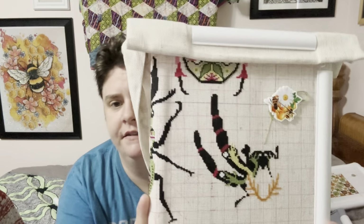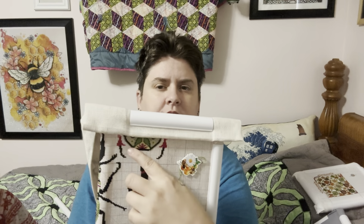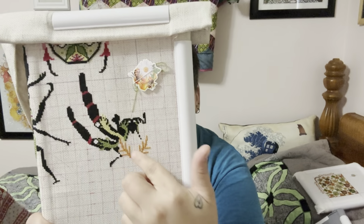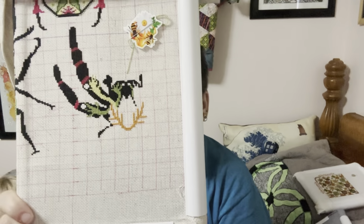Okay. So I think that's all my WIPs except for the one that is downstairs. So I had 2 finishes. 2 WIPs. Oh, because I started the spider. So again, I've changed some of his colors too to be in the same kind of color pack as the one for the scarab. So they're kind of watermelon-y colors, except this is like 28, 38, 29 or something. It's like a gold color. So he's pretty cool.